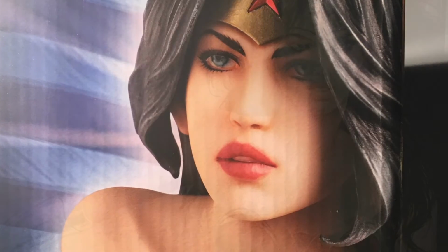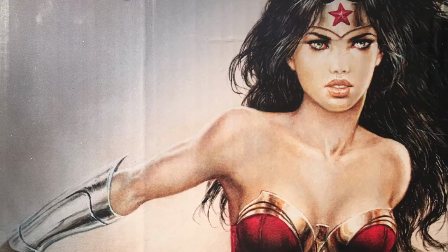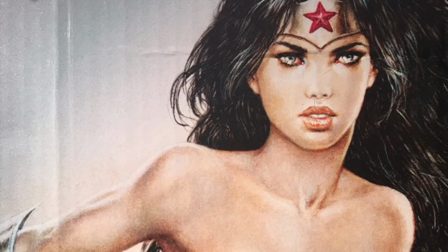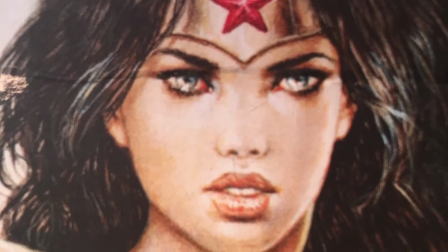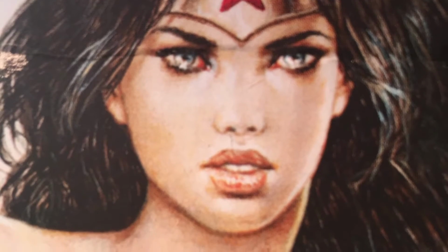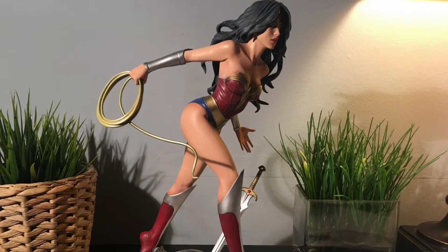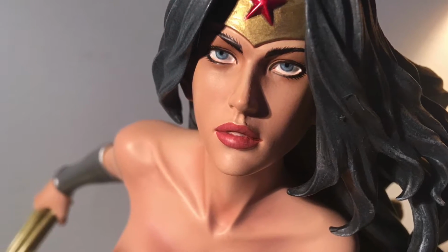Hey guys, I'm totally religious. I believe in the Holy Trinity. That's Superman, Batman, and my personal favorite Amazon, Wonder Woman. My first crush, and this is no lie, is when I saw the 1970s TV show and I first saw Linda Carter. Dear God, she is the personification of a beautiful woman. I mean, for crying out loud, the lady's gotta be like 70 years old and she's still super hot.